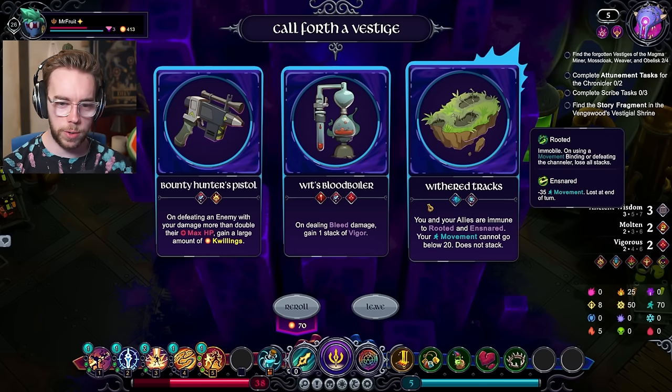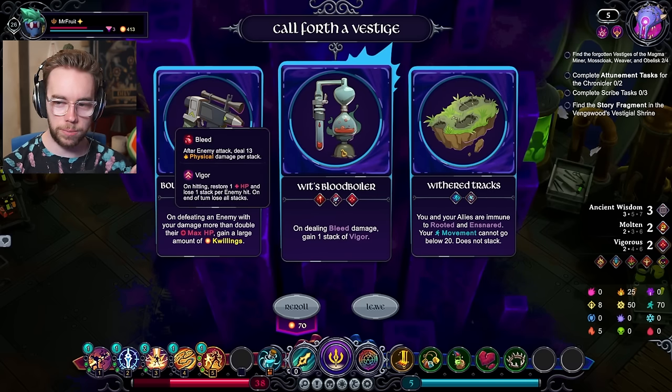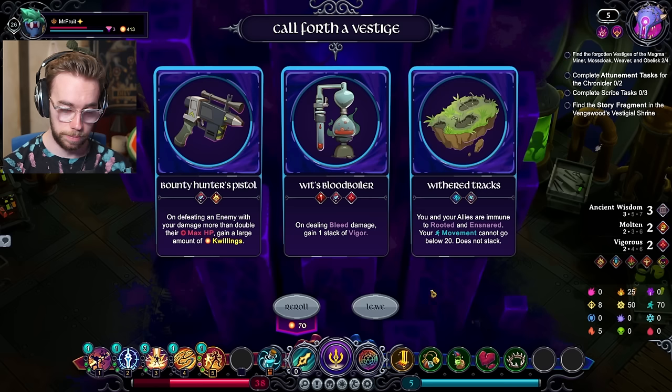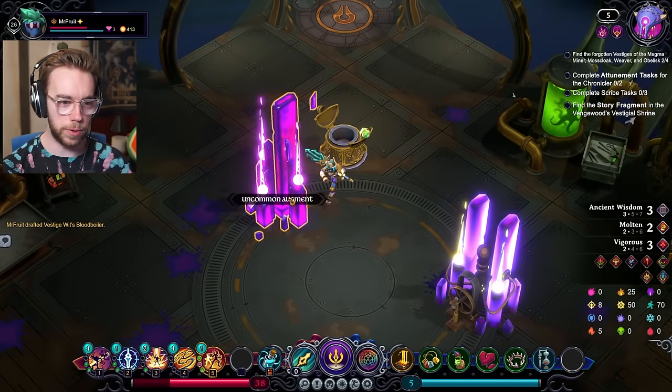Or you and your allies are immune to rooted and ensnared. Your movement cannot go below 20, does not stack. That seems good, but I'm going to be greedy and pretend I'll never need it. This blood boiler is good, although we could reroll for a burn thing. But this vigor thing would help us stay alive. I'm taking this. This seems a little too good.